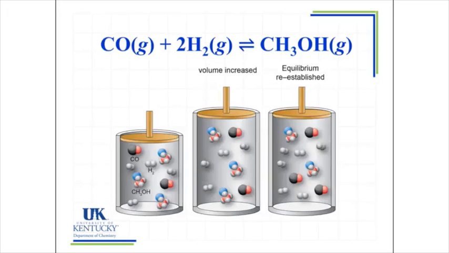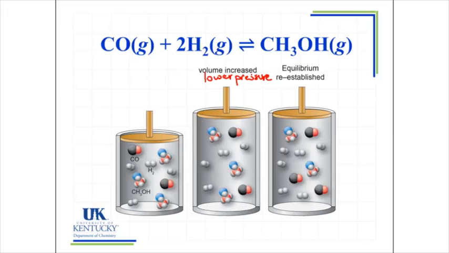If we increase our volume, again, we have our system at equilibrium, we increase the volume, and what we are doing is lowering the pressure of the system, because we have the same number of molecules but in a much larger space, so we'll see a lower pressure. In order to establish equilibrium, we need to have some response to that disturbance of increasing the volume that will counteract that increase and that lower pressure.